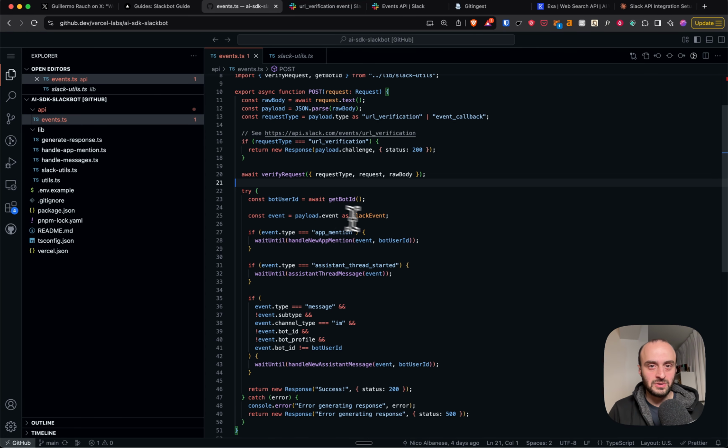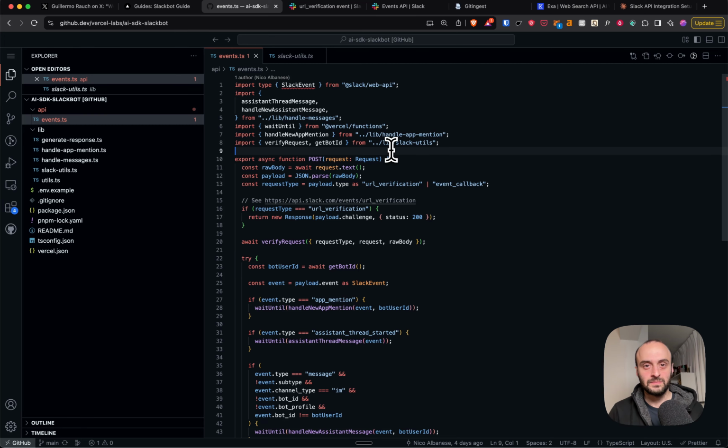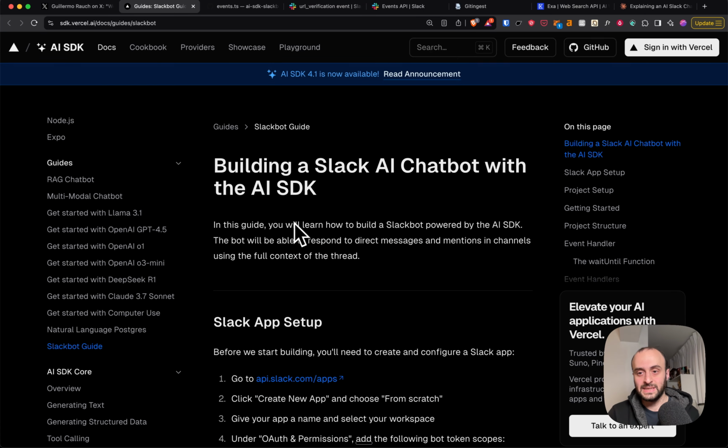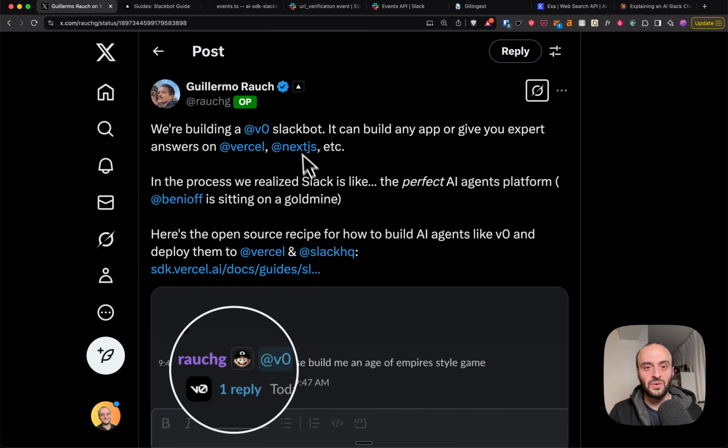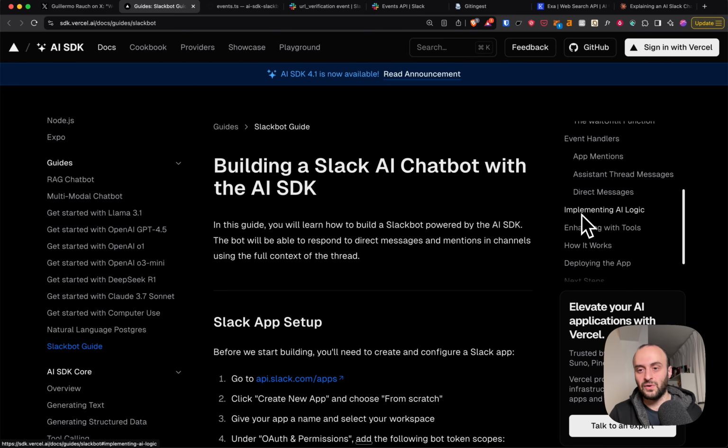I have opened the repo as well, so we're actually going to go through the code. You can see here it's a very small repo, so it's going to be a short video. So what does this Slack bot actually do? It's actually quite basic. Unfortunately, it doesn't go into V0 and what they're doing with Next.js, but it would give you the basis of how you could build that yourself or how they're building it.